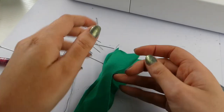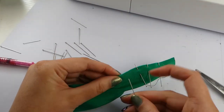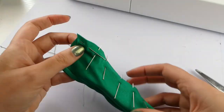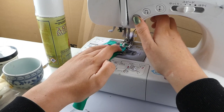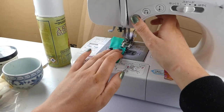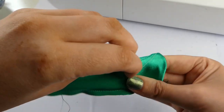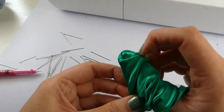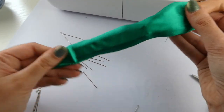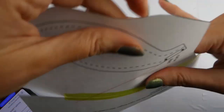Now I'm going to do exactly the same on the other side, again making sure to ease the front to match the back, and again leaving that little gap at the bottom. I'm using a walking foot because I find it feeds the fabric better when working with stretch material. Now we need to turn it right side out. I'm just going to check that it fits the doll — different fabrics have different stretch, so you might need more or less seam allowance, but hopefully this pattern will work with most fabrics.